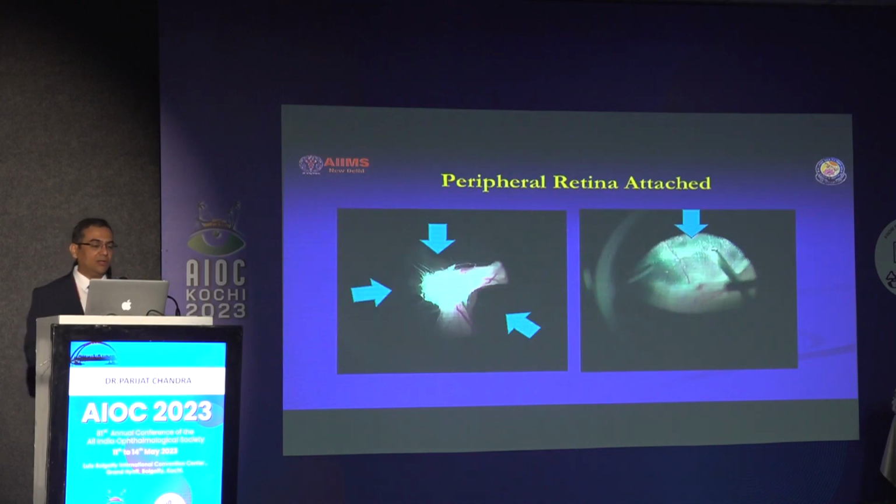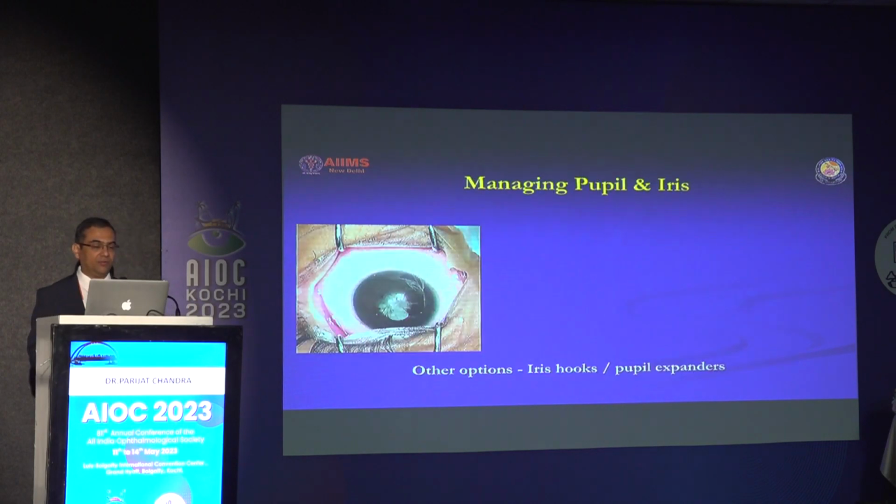Sometimes the central retina might not open, but the peripheral retina might open up. So here what you see is the central TRD is there, and the peripheral retina seems to be attached, although it's got some exudates, but the peripheral retina is attached. So you might sometimes get a peripheral kind of vision rather than a central field.